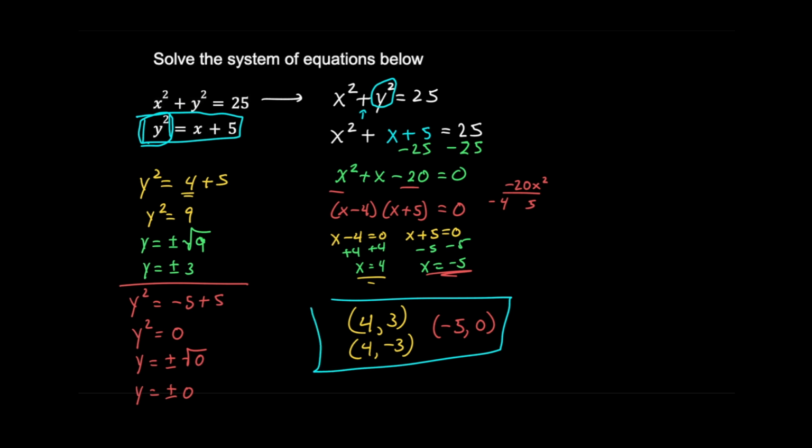And if we were to graph the equations, it would look something like this, where we have a circle and then a quadratic parabola. I believe this one's going to be on its side in this direction, where it's like this, and the 2 graphs are intersecting in 3 different points. Remember, intersections on graphs are the solutions. So that's why we're ending up with 3 solutions. That first graph is the graph of a circle, and the second one is the graph of a quadratic. Since y is being squared, that quadratic is on its side.